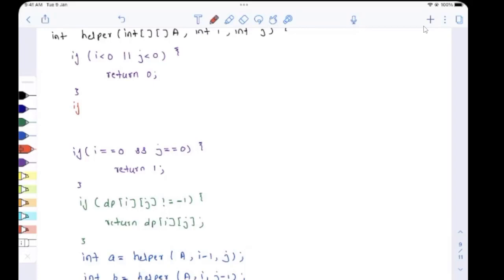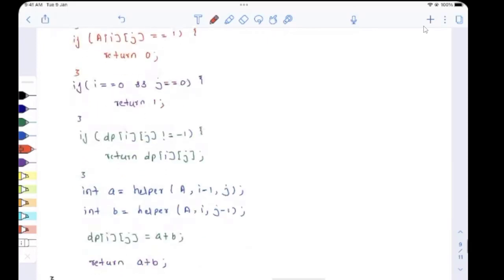Also, if array of i, j is a blocked cell, you can just return 0 as the answer. You don't need to do any hard work here.